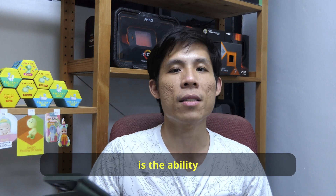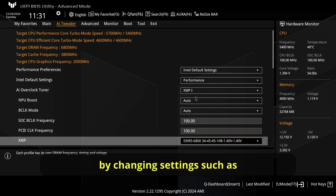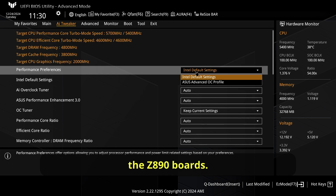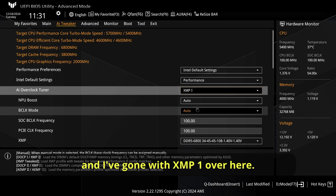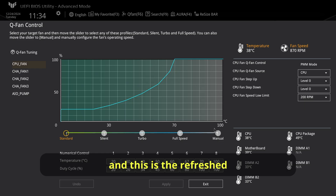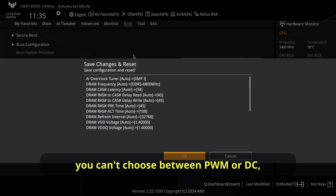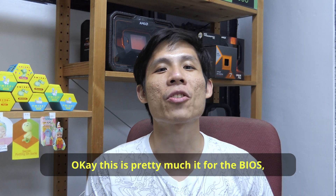The main thing that's missing from this BIOS is the ability to overclock your CPU — I don't see any way to tune the CPU by changing settings such as current limits, like those you see on PBO or Precision Boost Overdrive. The Advanced Mode is very similar to the Z890 boards, and you are able to choose between the default Intel settings or the ASUS Advanced OC profile for higher performance. You can turn on XMP for your RAM, and I've gone with XMP 1. You can also change the Thunderbolt configuration. The QFan control page automatically selects PWM when it detects a PWM fan, and it seems like you can't choose between PWM or DC if you have a PWM fan — I have to test this when I can find a DC fan.